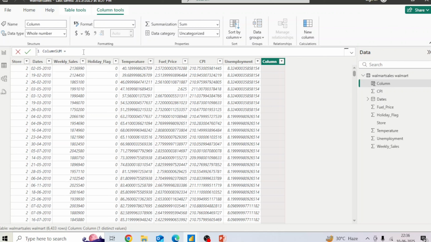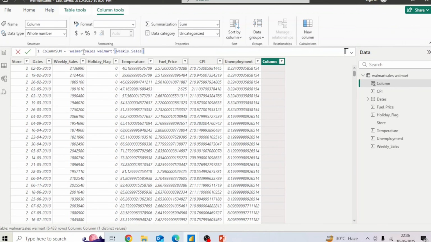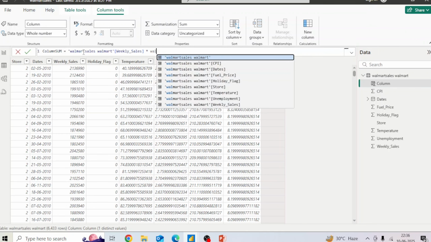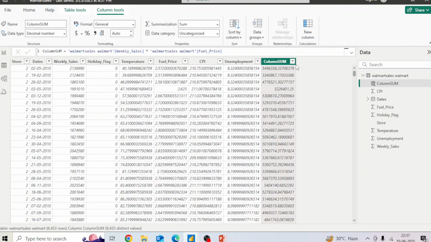Within this column I am going to simply multiply the weekly sales with the fuel price, and let me hit enter. So with this, weekly sales is getting multiplied with the fuel price and it is giving me the column sum value.